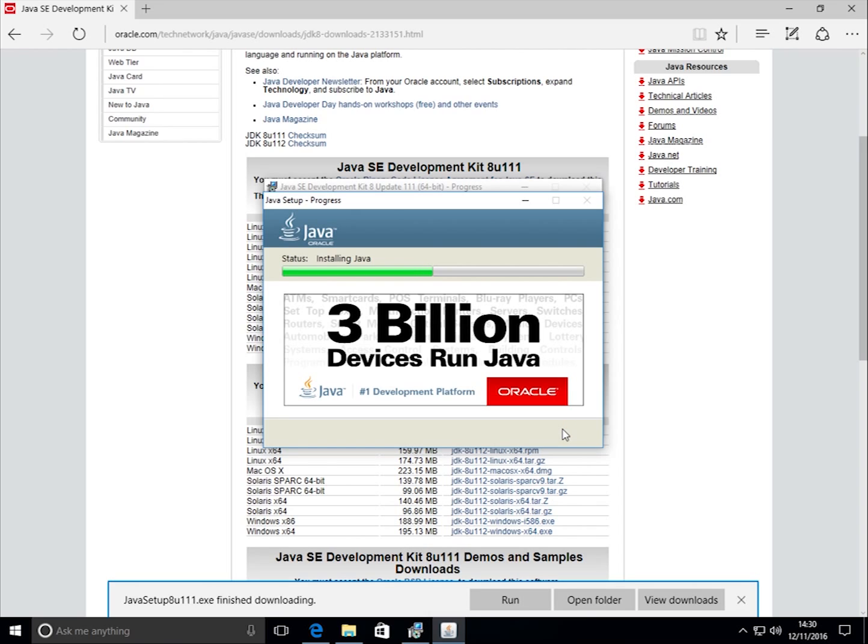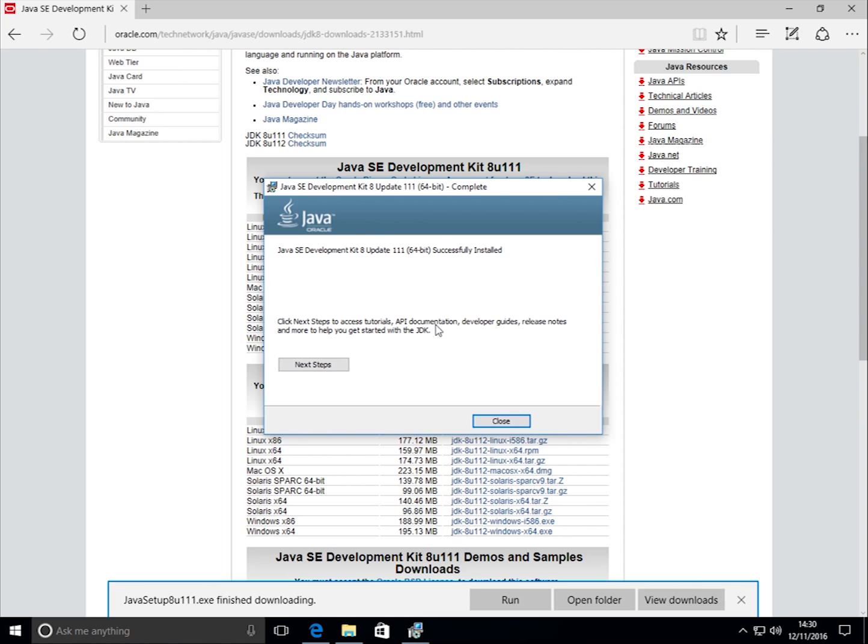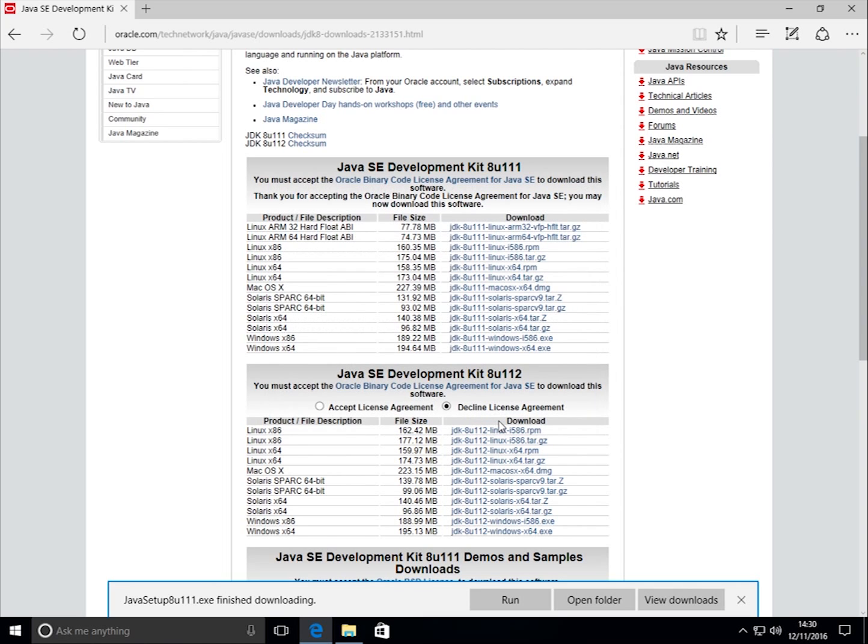Phones, Android is pretty much all Java based. DVD players, set-top boxes for TVs, it's in almost everything, with the exception of iOS devices. And there we go, now we can click on Done. And that's it, that's Java now installed.